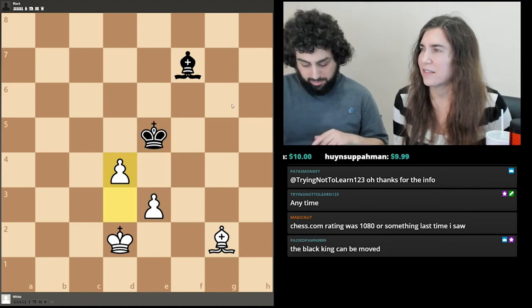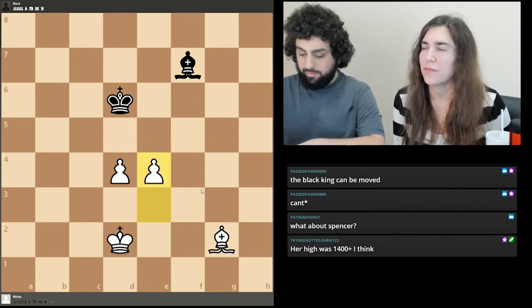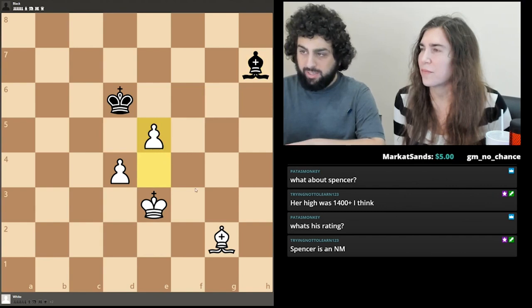So check. King d6. e4. We'll put a pawn on a white square temporarily because we know we can do this next turn. Can't stop me from going e5. Got to get that king in there, right? Check. Again, don't play d5. That would be terrible. But e5 check. King e6.